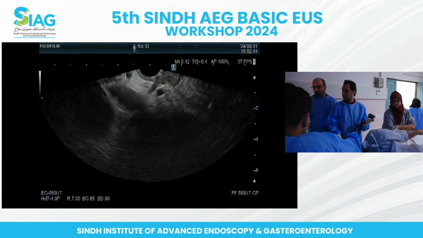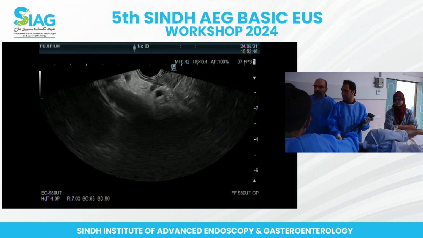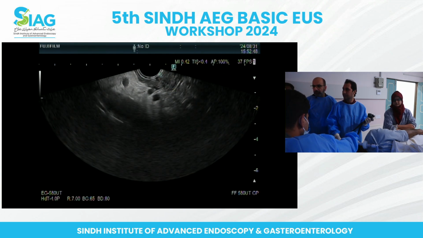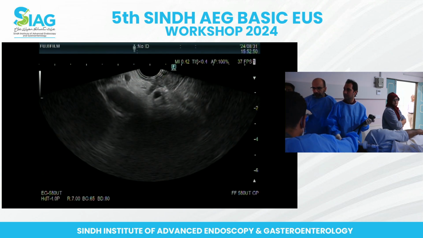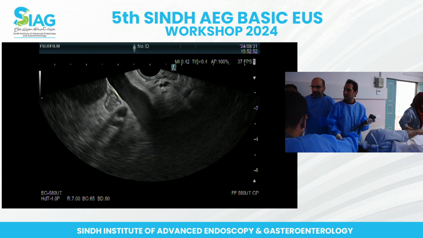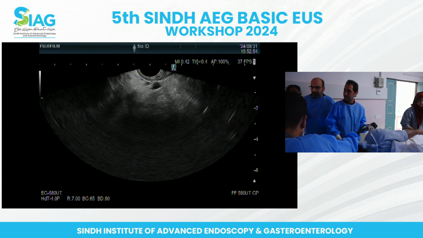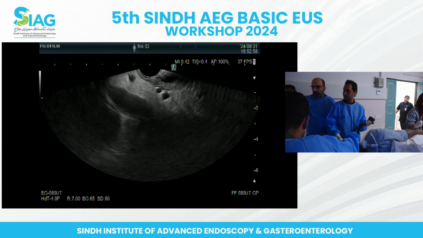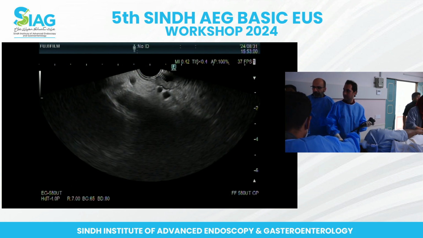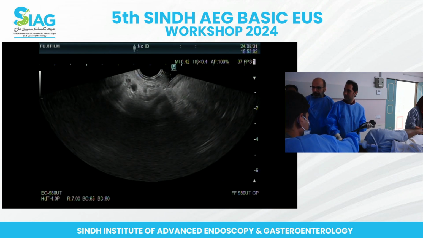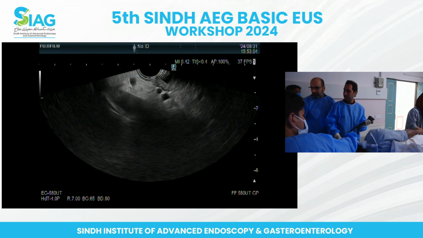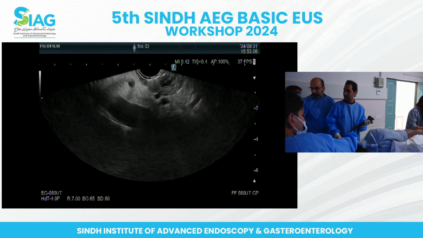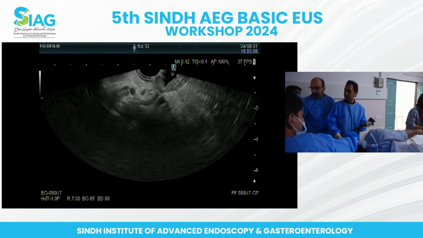Can we show the EUS image now, please? Good. And usually in this situation, I will go counterclockwise. I will push the scope forward, drop my left hand, maintain the view, relax the big wheel, and I'll try and follow my vein to the liver. So you see if you can do that. And keep going. Push, advance in more.